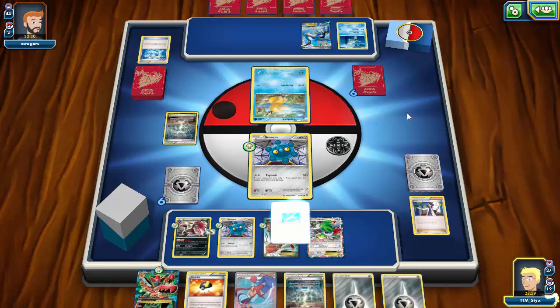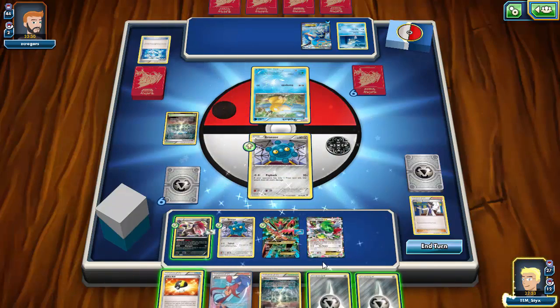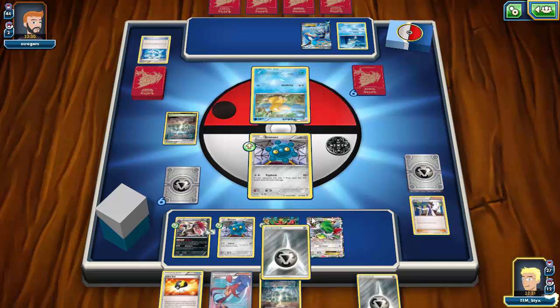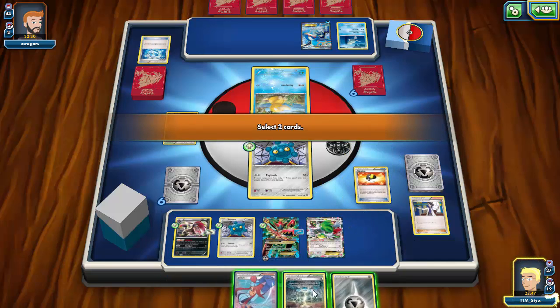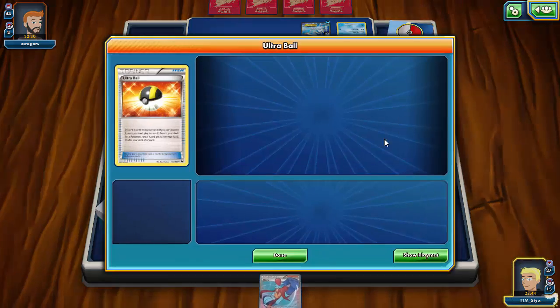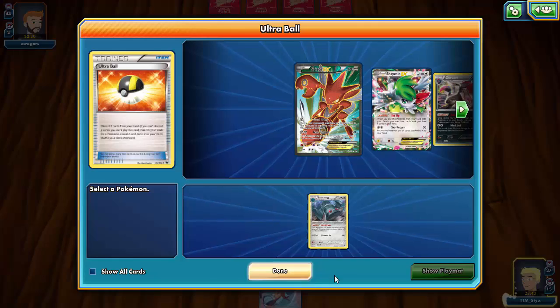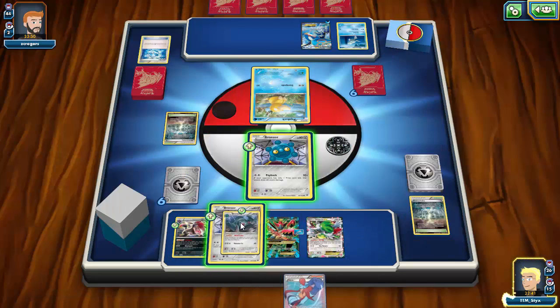We get the Scizor Spirit Link, we get a Mega Scizor, and we get an Energy, and then I'm going to go ahead and Ultra Ball, get rid of these 2 to grab a Bronzong. I mean, I know I could grab a Shaman, but I have a Skyla in hand, and I kind of want to take a prize this turn.